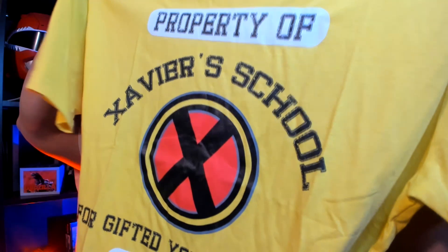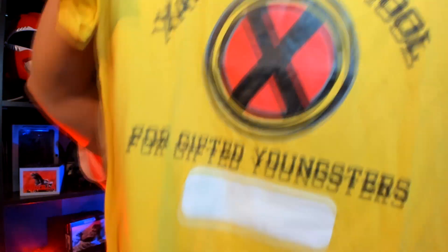Okay, well, got another shirt — look at this shirt right here: 'Property of Xavier's School.' So it's actually an X-Men themed loot box this month, that's kind of cool. I did gain quite a bit of weight so hopefully extra large still fits me, but here you go — it's a nice yellow 'Property of Xavier's School for Gifted Youngsters.' Nothing on the back, but wow, this is a nice shirt. Last month I got the Teenage Mutant Ninja Turtles orange shirt, now it's the yellow shirt — I am definitely getting lots of cool colors from this Loot Crate.